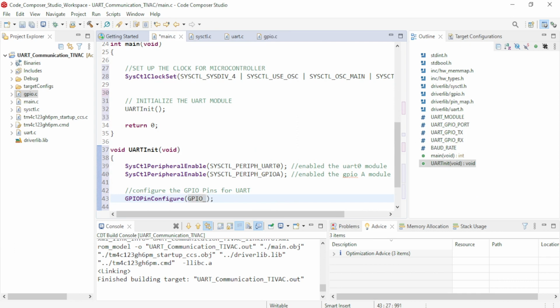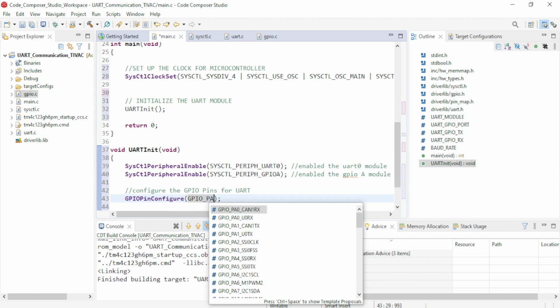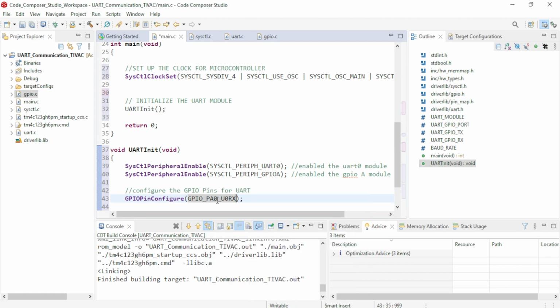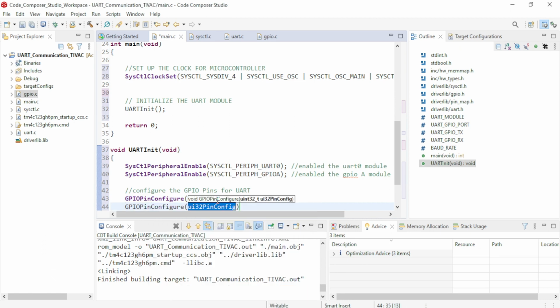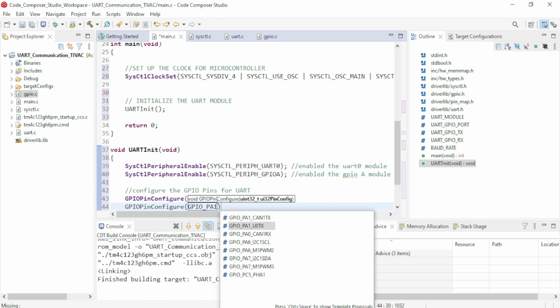Okay, so for that we have to use GPIO_PA0 and we are going to use pin A0's receiver. So RX, and then similarly the GPIOPinConfigure function, and for that we have to use GPIO_PA1 as UART 0 TX.